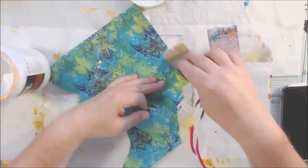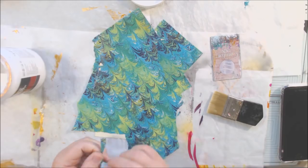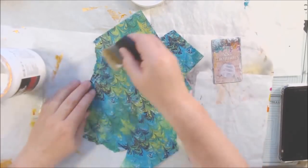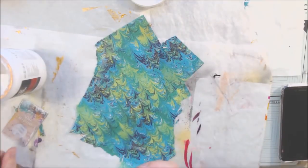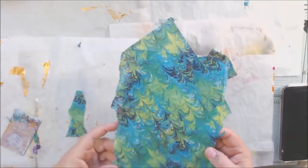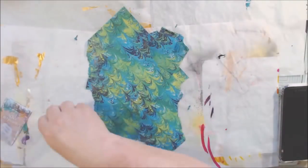So today's prompt is breeze, and the only thing I could think of just kept going through my head. There is an advertisement, and I can't even tell you. Actually, I do know. It's CoverGirl. Easy breezy, beautiful CoverGirl. I didn't want to make a CoverGirl. I didn't want to make a face at all. I didn't want to do any of that stuff. So I decided to make kind of an abstract page, something fairly easy and quick and pretty and breezy, and yeah, that's what I was going for.